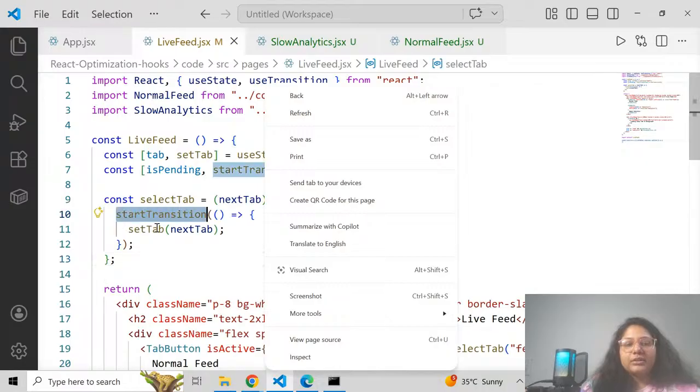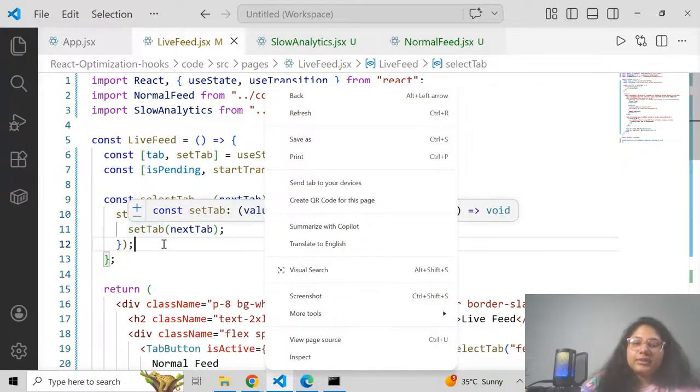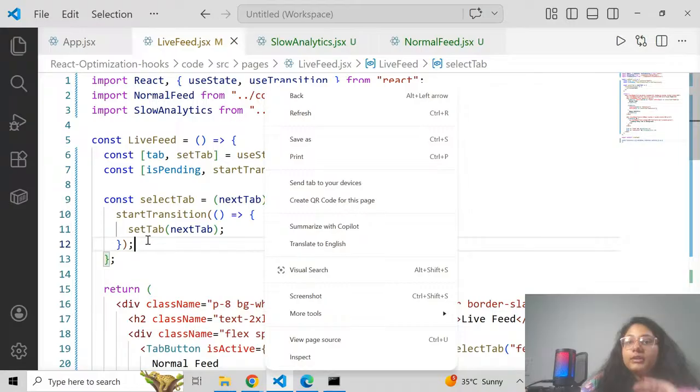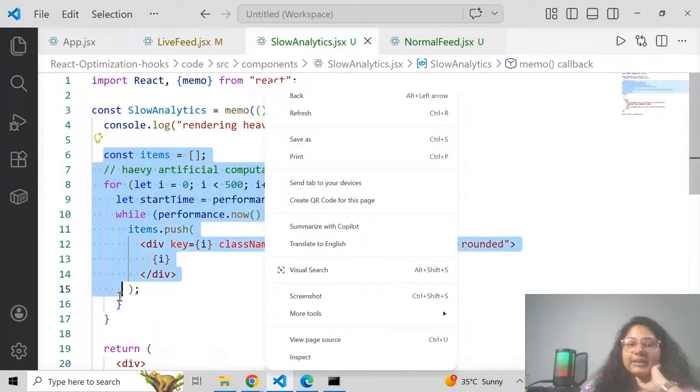So startTransition will add the transition in between. Let's say you clicked on normal feed and then on heavy analytics; it will just do the transition, it will not update directly, and in the background this will keep on running.